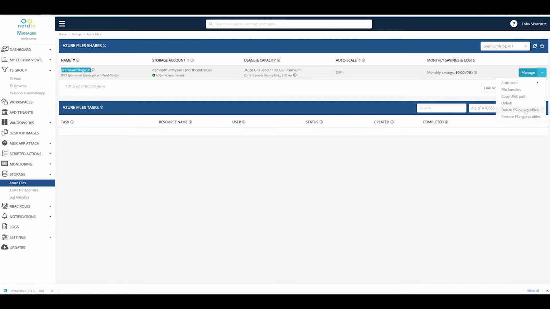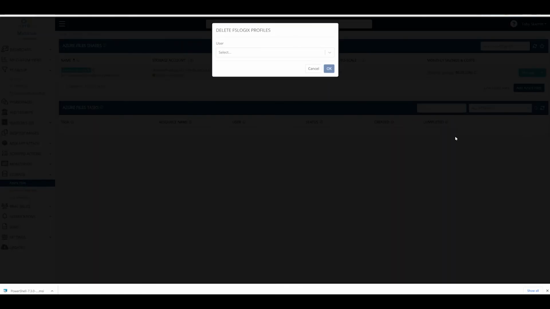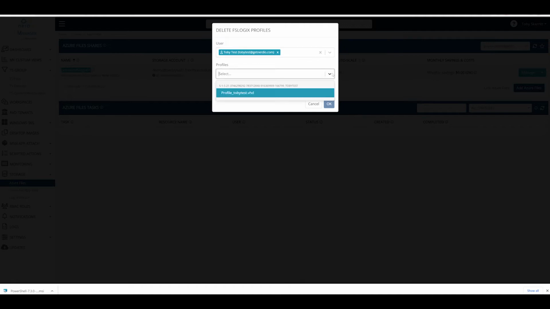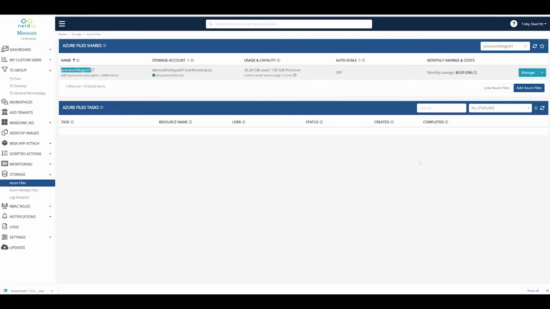If I want to either delete or archive, I'd choose the Delete option initially. And I'm going to look for my user. You can see I've found my existing profile. And I'm going to archive this profile. Perhaps this user's got an issue. I'd like them to start with a new version of their profile. This task will take a minute or two to complete, and then we can perform a restore against this profile.